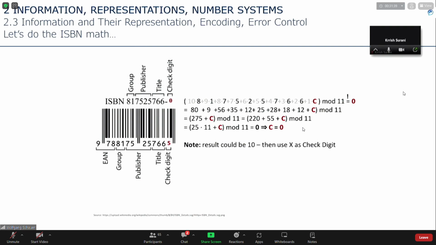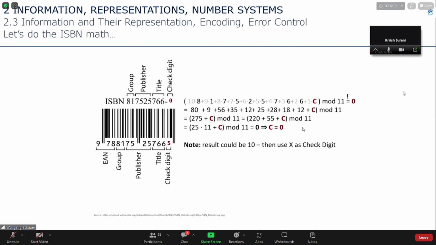So we have here 8175257660. Now we have 8 times 10 is 80 plus 1 times 9 is 9 plus 7 times 8 plus 5 times 7 plus 2 times 6 plus 5 times 5 plus 7 times 4 plus 6 times 3 plus 6 times 2 plus 1 times the check digit, which is 0 in this case.